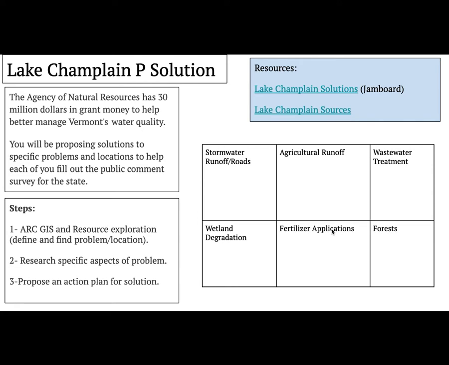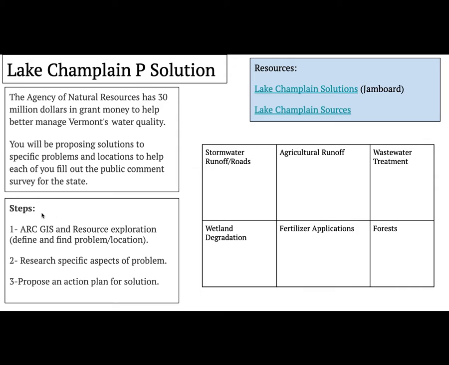Fertilizers on things like gardens or lawns or golf courses are also very analogous to agricultural runoff, where that fertilizer doesn't really soak well up into the soil, so any rain event after the application can really lead to lots of fertilizers leaching into water bodies. And then finally, forests, leaf litter, so decomposing leaves, and also clear-cutting forests are 2 large sources of how natural phosphates can enter the lake.